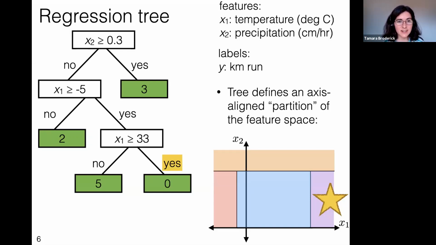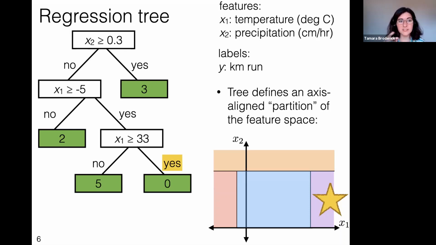Now, I said earlier in the slide that I would say what an axis-aligned partition is, so let me say that now. A partition is when you have a bunch of mutually exclusive and exhaustive sets. That is to say, the sets are all separate, they don't overlap, and when you take their union, they become the whole space. And that's what we're seeing here: we've taken our feature space of x1 and x2 and divided it up. That's all you're doing in a partition, dividing it up into little subspaces. We have basically 4 here, and in each one of those, we're going to predict something different.